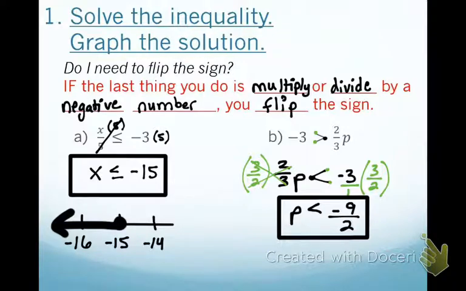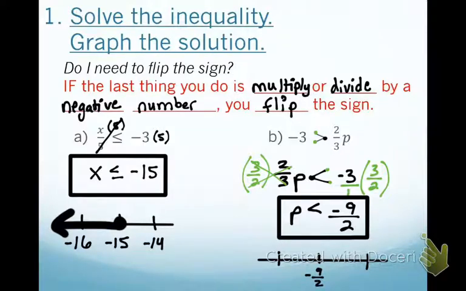Okay, that's a fantastic question. You are allowed to keep it as an improper fraction, or you can move it to a mixed number, which would be -4.5. I am okay with you doing it either way, okay? For this case, we're just going to go ahead and keep it as an improper fraction. What goes in the middle, class?